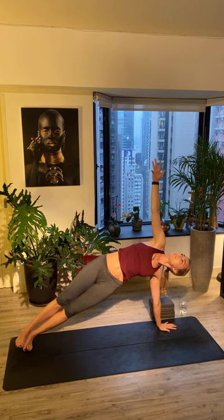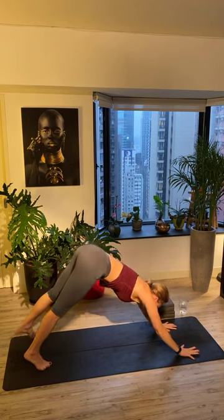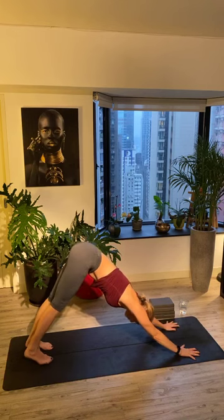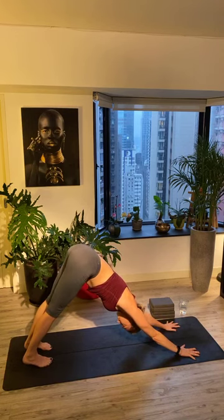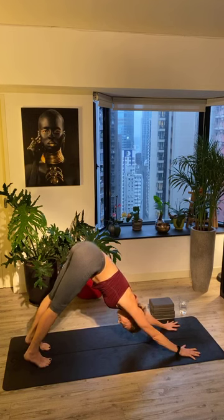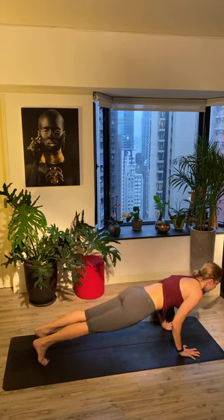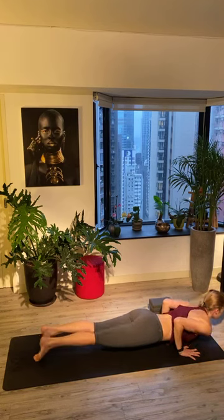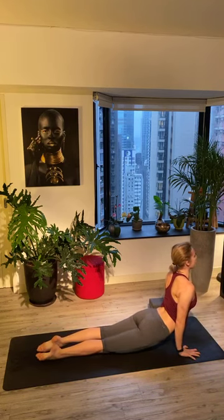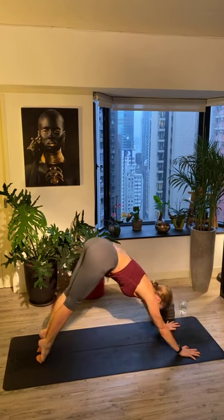Go back to down dog, use your core. Right hand to the floor, hips draw up and back. Deep breaths for 5. Let's go again for another vinyasa. Inhale forward. Exhale to the floor with straight legs or lower the knees. Inhale, up dog or cobra. If up dog, arms are straight, thighs off the floor. Exhale, dog pose.